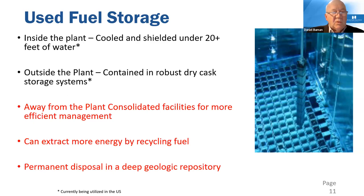After about six years or more, the energy decays enough that we can store the fuel outside the plant in dry cask storage. We take the same bundles, put them into a cask, seal it, and drain it. The Department of Energy is also looking at away-from-plant consolidated facilities for more efficient management — right now fuel is stored right at Cooper and at all nuclear plants, but consolidation would be a more efficient approach.